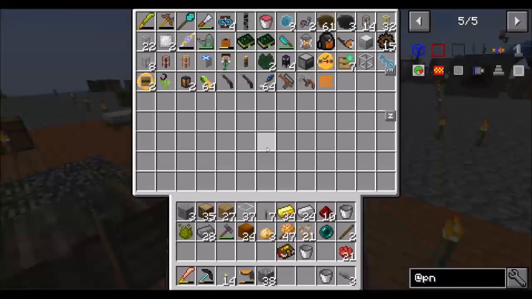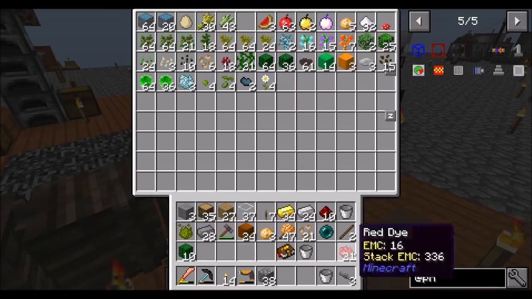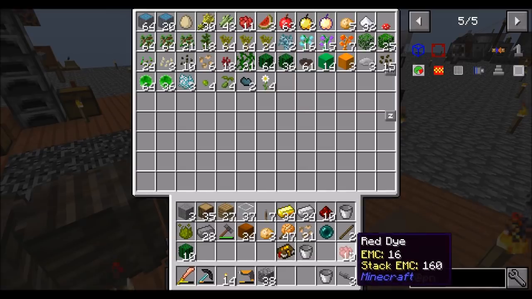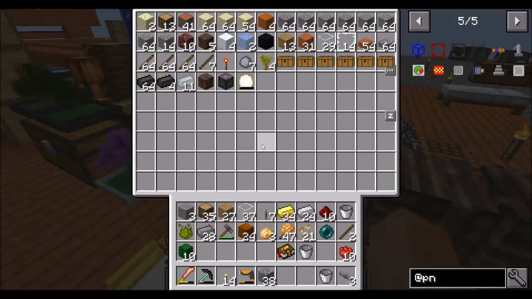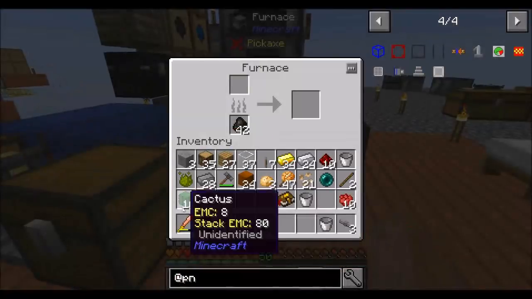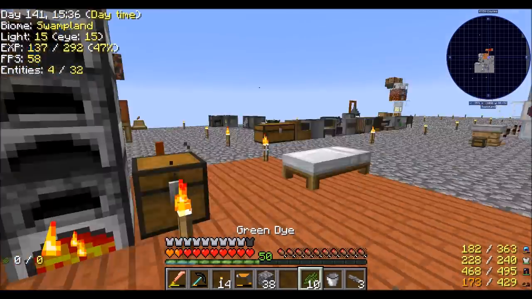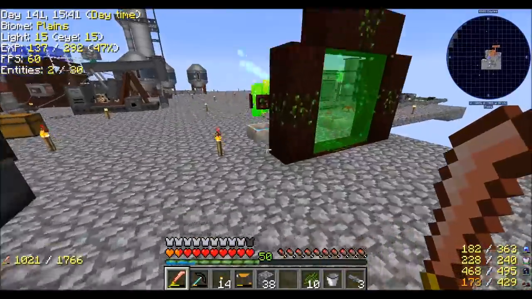And I said blue and green as well, right? So cactus. Let's start with 10 of each. I don't think we already have 10 dye, but we'll do that. 10, and then 10 of you. And back in a sec when this cooks. There we go. 10. So let's see what this does for us.